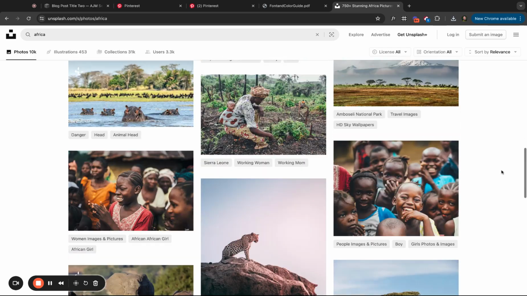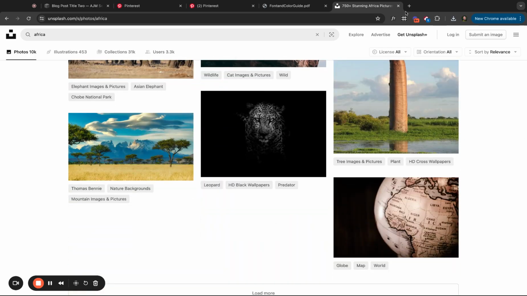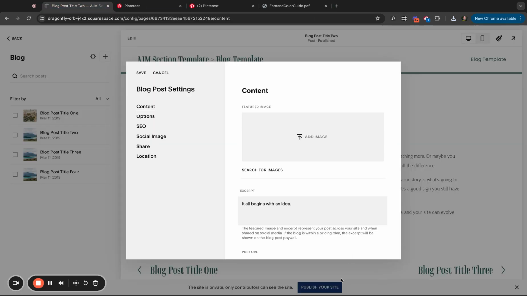Let's give us a few options. Okay, cool. And super quickly I'm going to take this in Photoshop. I'm going to edit that first one to be a little more vertical so it could work for our use case. And let's see if it does.